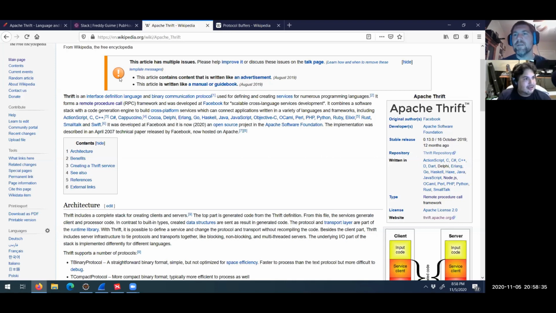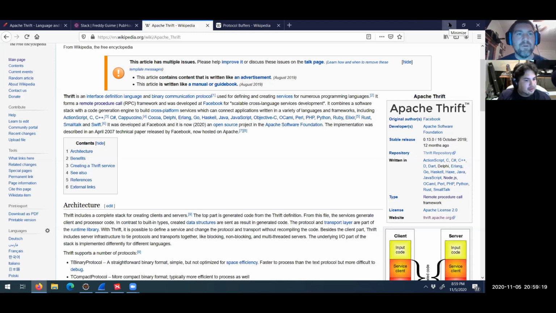Often the goal of doing an RPC call is that it looks like you're just calling a regular Java function within your code. But the reality is, under the covers, it's something going over the network, it's writing to a file, it's doing something completely different to communicate with another program. And as Freddie mentioned, maybe in another language, maybe in another country, just a lot of different formats that abstracts the remote part away from the developer. So it looks like a local call, performs like a network call, and integrates like a network call. That's really what we're talking about here. And Thrift, unlike Protobufs, provides a full stack for doing that entire end-to-end interaction.